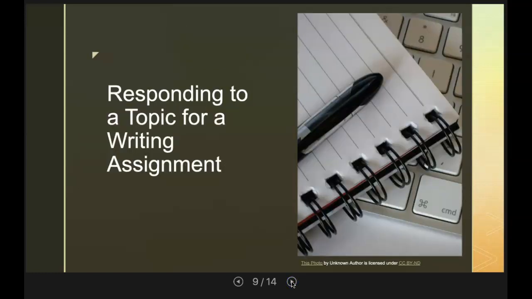Now, just as free writing can be used to respond to a reading, it's also a very helpful tool when pre-writing on a topic for an essay. You're going to use this same technique to capture initial ideas about that topic, and later to focus in on particular areas of interest on the topic.